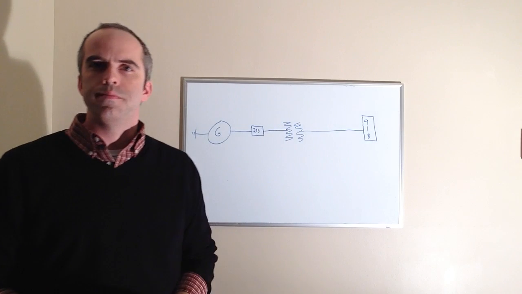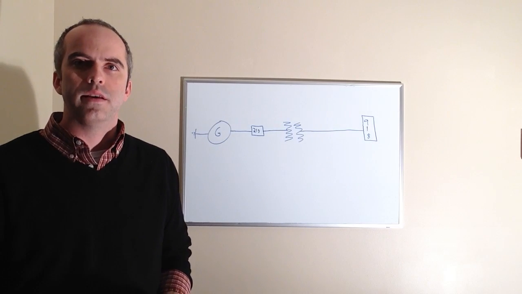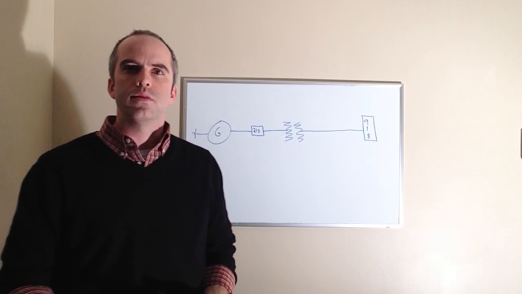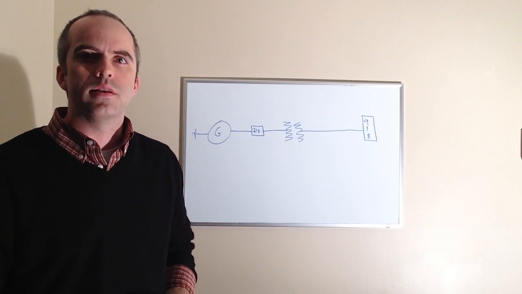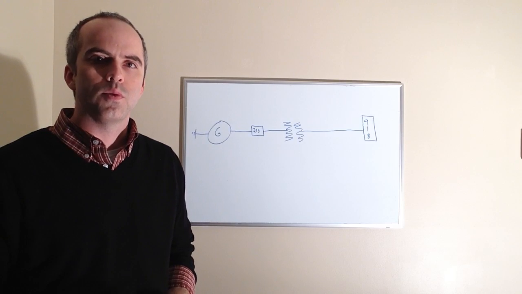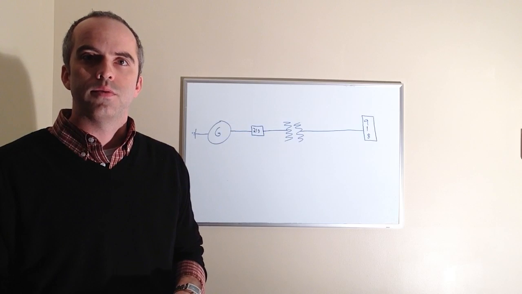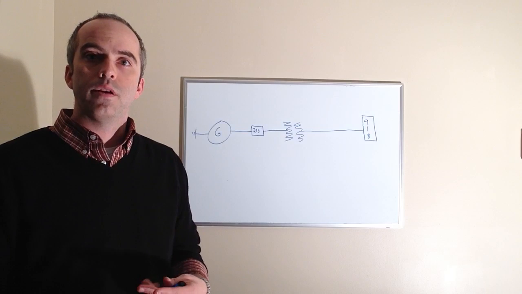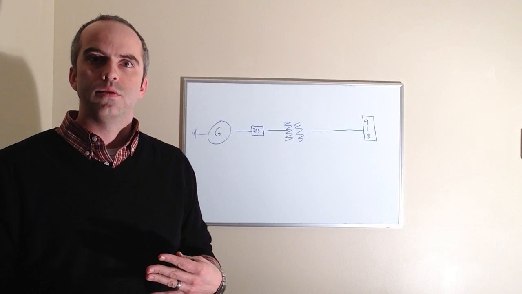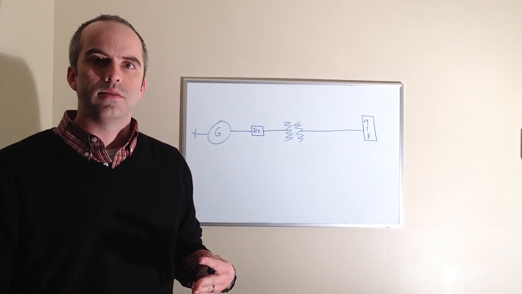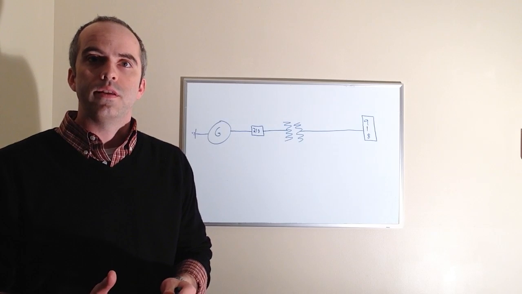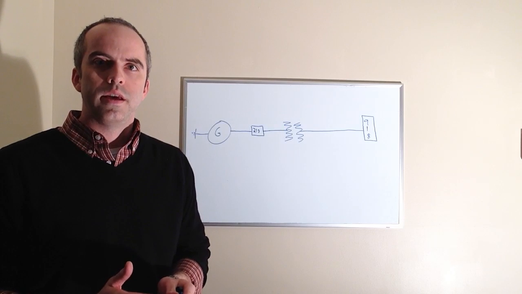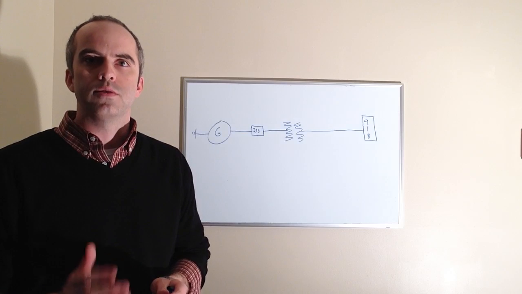The 8 can also give indication of what bus it's tied to. Every company is different, every design can be different. The particular company that I work for, an 8 would indicate that it was on bus 2. If it were on bus 1 it would be 914. So looking at 918, I always teach my students to read it left to right like a sentence. So if I look at 918, it should read 161 kV, bay 1, bus 2, breaker.